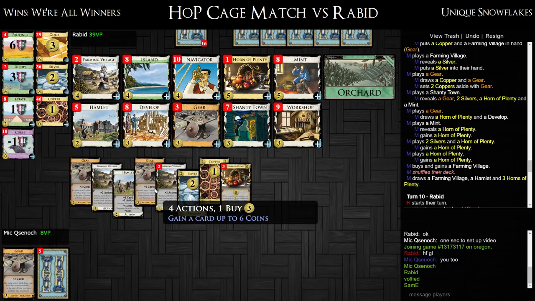Because he didn't buy this horn, he can't actually threaten as much VP as maybe he'd like. He also can get a shanty town for 4 points, so that's not great for me. I probably should have went ahead and minted the horn.